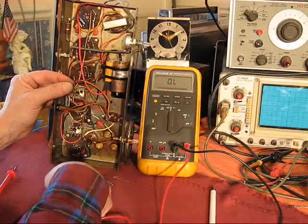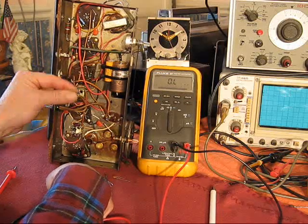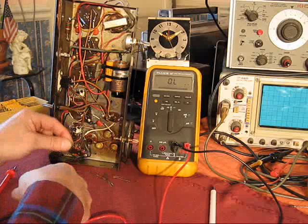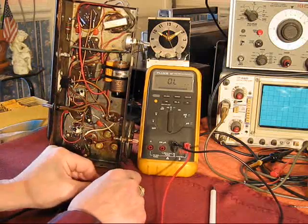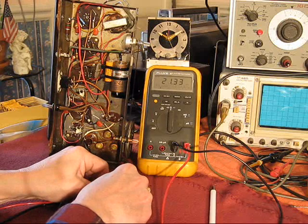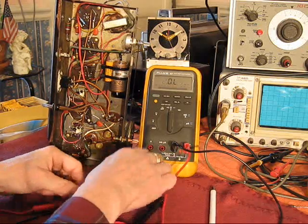This thing is like a carbon microphone. It's a 22K, 20% tolerance resistor. What's it measure? Well, hell's bells. 21.33K. Not a complaint about that, right? Wrong.